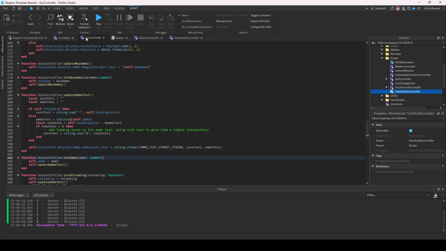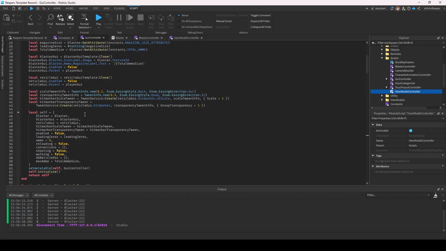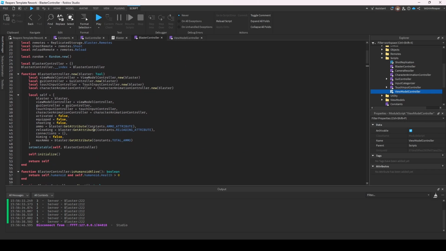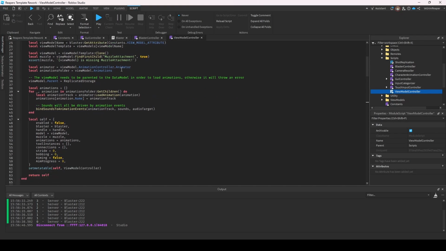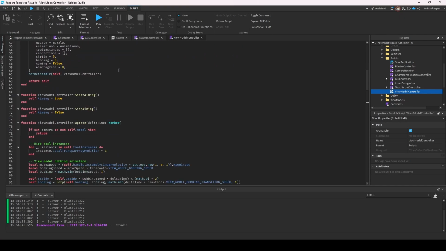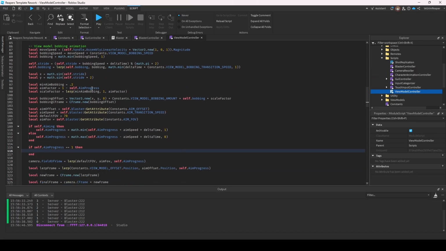So if we go inside our GUI controller, or actually our blaster controller, we can kind of see how this works. So what I'm thinking is, unless we use an event, I'm just trying to think what would be the best way.